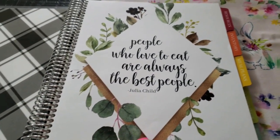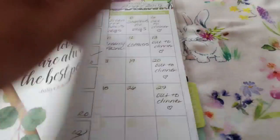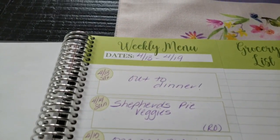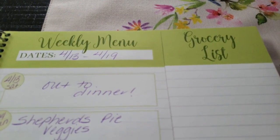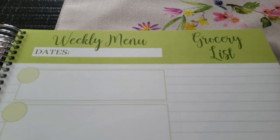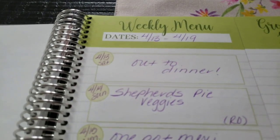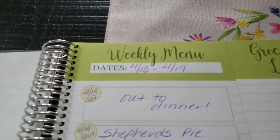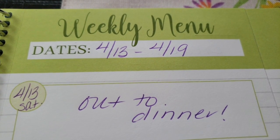Next I'm going to show you my meal plan for the week. This is my absolutely gorgeous Carrie L meal planner — I'm obsessed with it. We'll go to the yellow tab for the meal plan, flip to the current month, and here is my weekly menu. I always use the rip-off grocery list that's attached — I think that's a huge, amazing feature of the Carrie L meal planner.